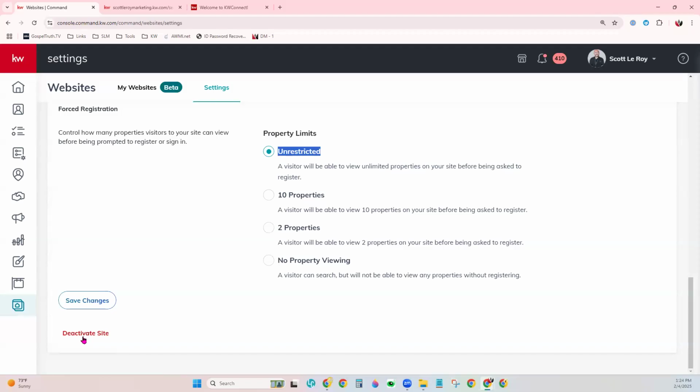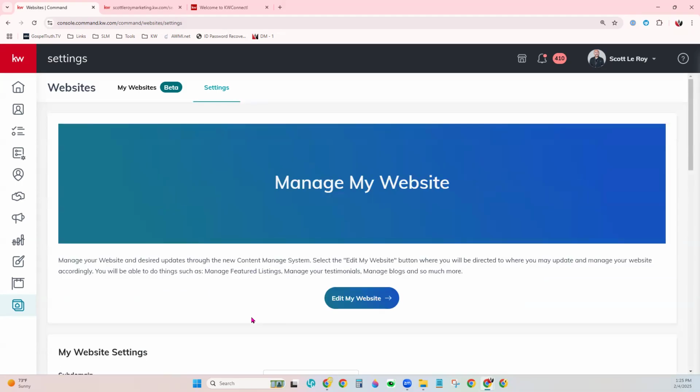You can relaunch a KW agent site later if you choose to, if you have to use the deactivate site. I just highly recommend never touching this unless you're either leaving KW and you really need to permanently deactivate your site, or if maybe you've paid for a third-party custom site and you don't want your KW site competing on search results with your paid site. Okay. But it lives down here. If you ever need it, just don't recommend you touch it. Okay, great. Good talk. All right, scrolling back up.